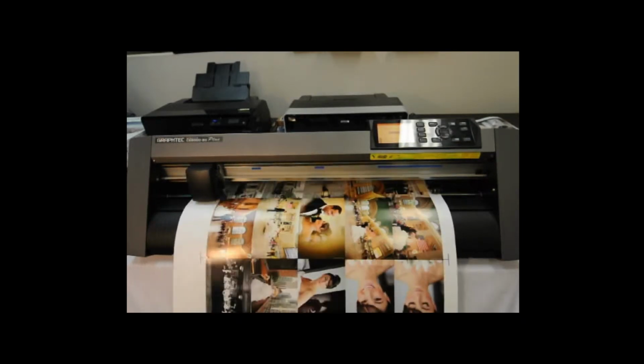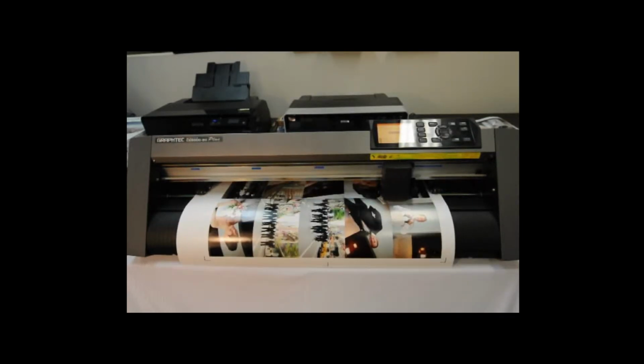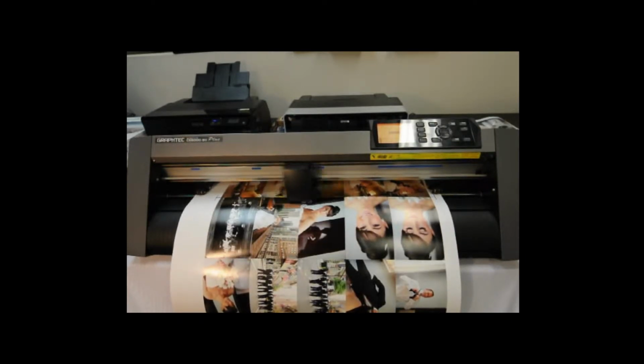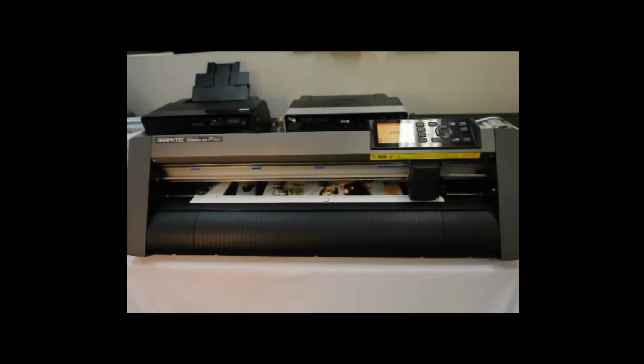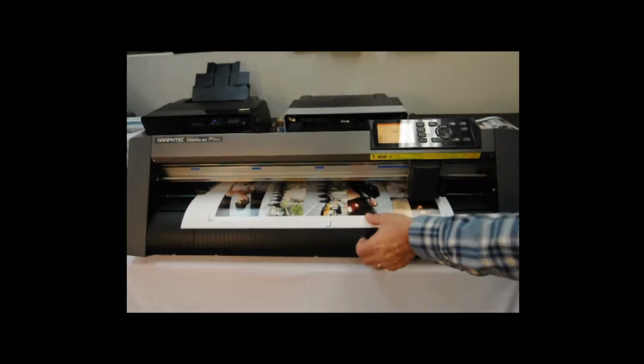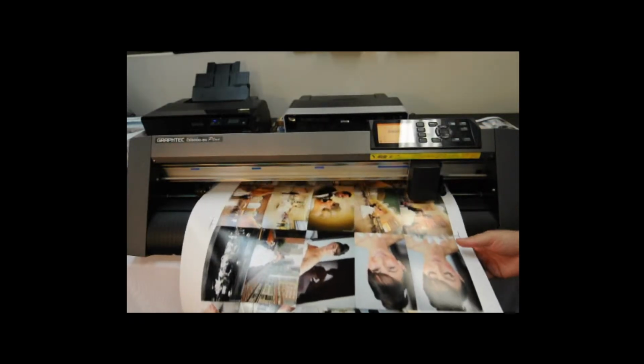Right now I'm at 3/4 of an inch. That's a pretty good overall amount, but let's just say I was cutting just one big image on this page. I could increase that to 3 inches, 4 inches, or even more depending on how big the image was, and would have no problem at all.